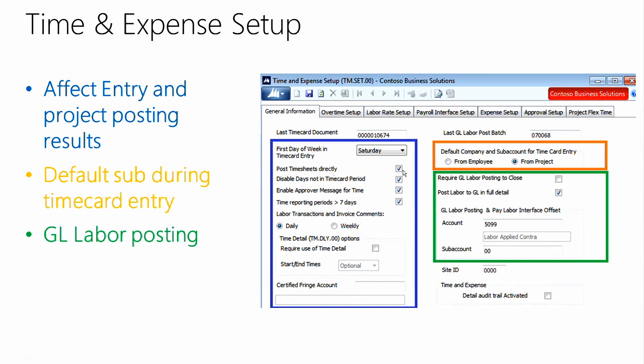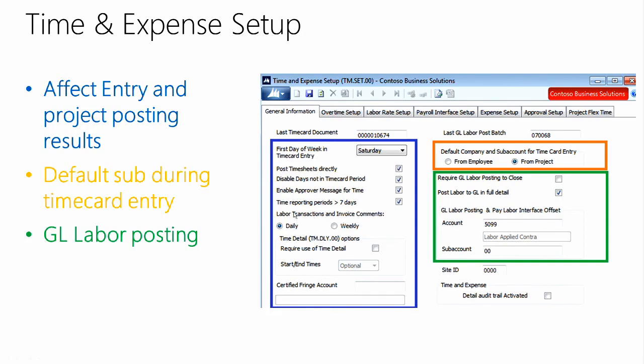We can post timesheets directly. I mentioned when you're entering that laundry list of employees by the foreman collected, we can bypass a time card if we want to, and it'll create a timesheet that posts automatically. If you're entering time on your time card and it's a short week that ends on Tuesday, we wouldn't want to allow somebody to enter time on Wednesday, Thursday, and Friday, so we're just disabling those days. All this is just related to how it looks and feels.